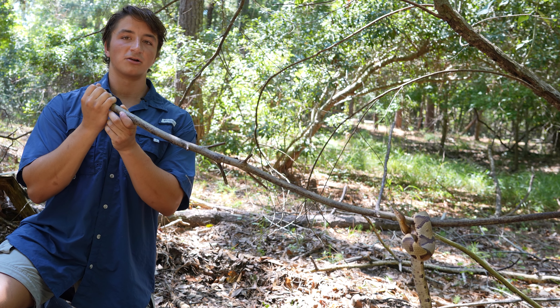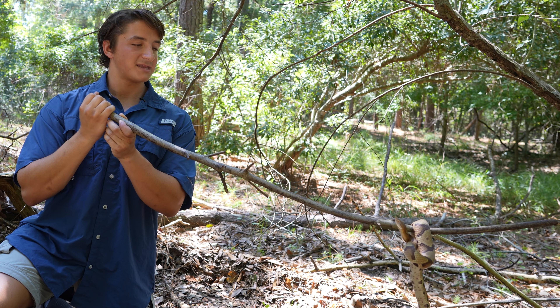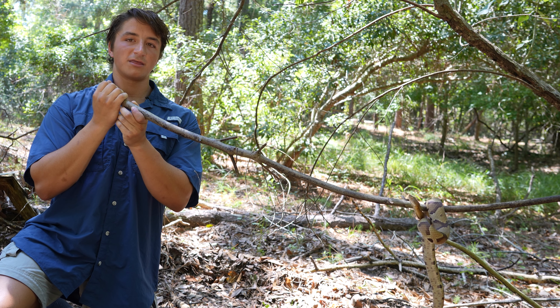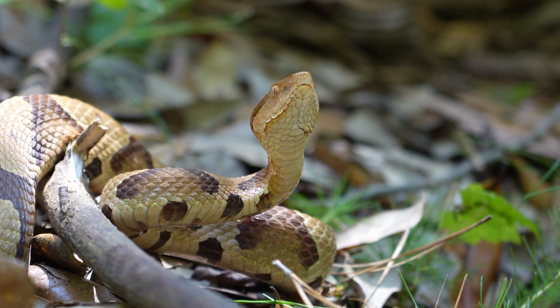Copperheads get a bad reputation. But as you can see, there's no reason for these animals to have this really horrible track record that we seem to assign them. Copperhead venom is actually pretty mild when compared with the venom of our other venomous snakes. In terms of toxicity, it's not dissimilar to the toxicity found in honeybee venom. There have actually been no documented cases of copperheads lethally biting humans that were not a result of an allergic reaction. Their venom is actually not potent enough to kill you on its own — there would have to be some other health complication involved.